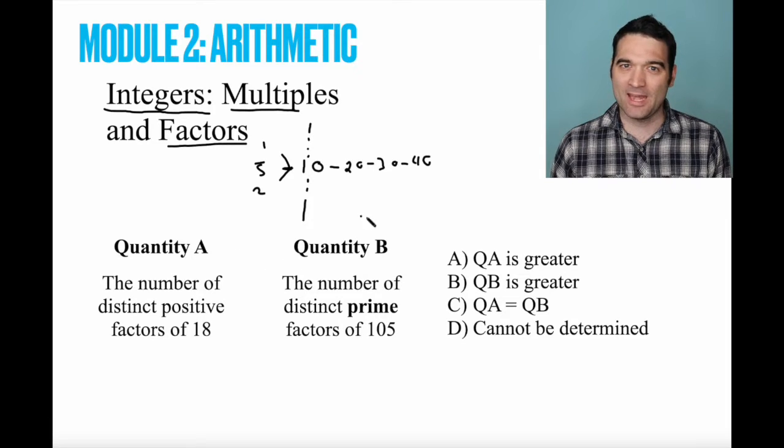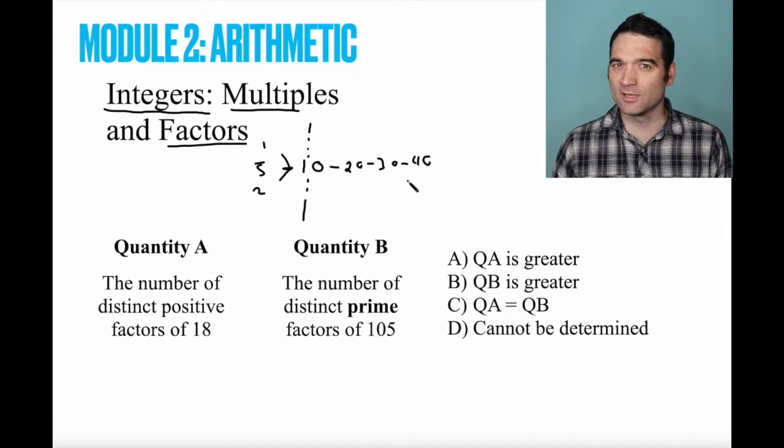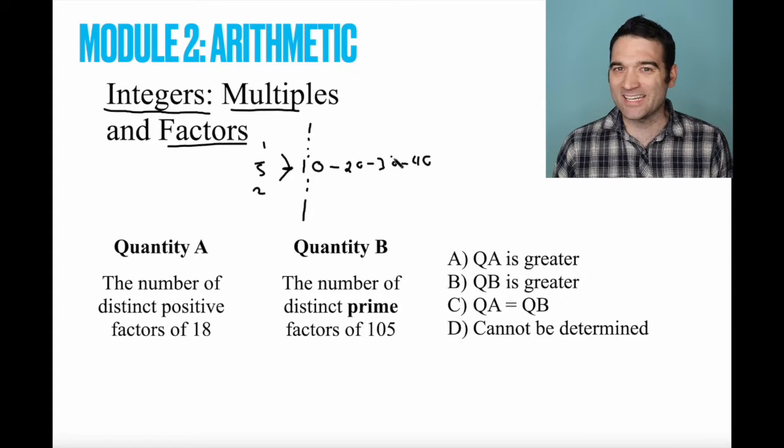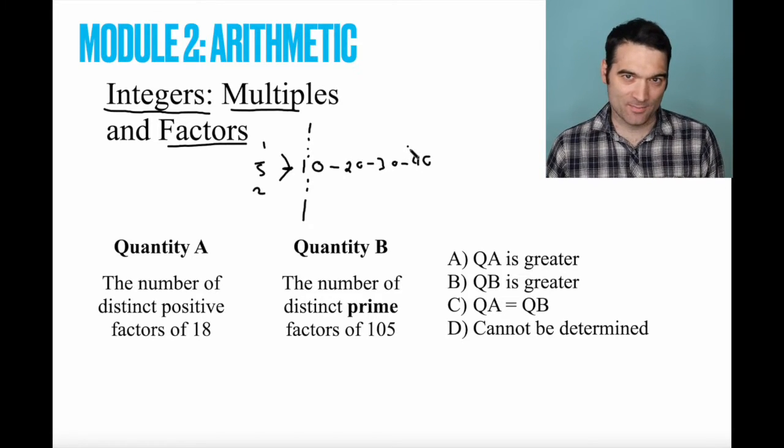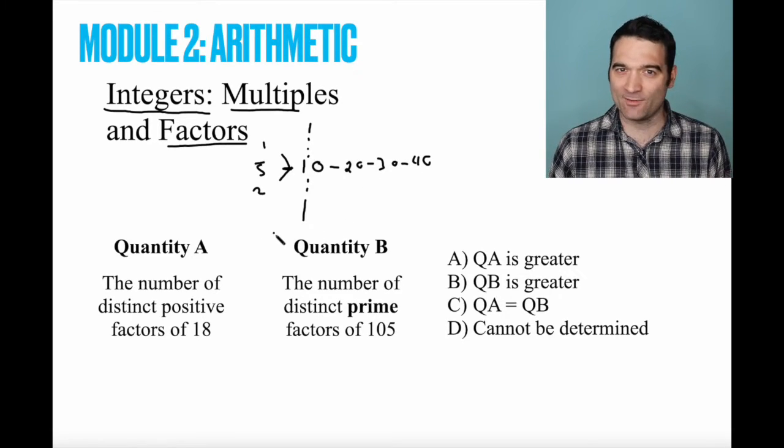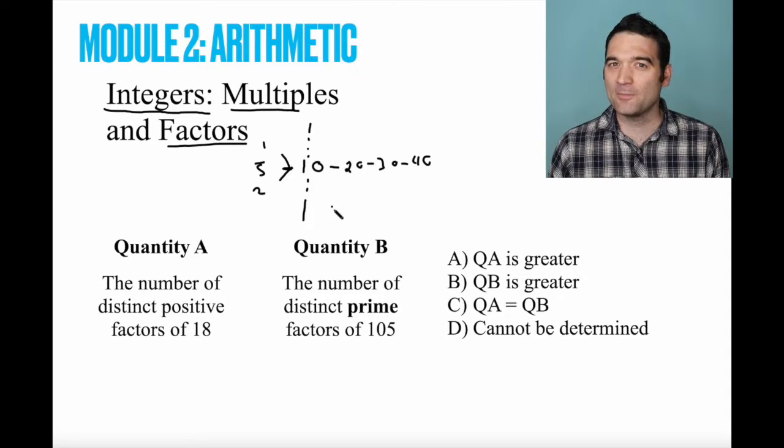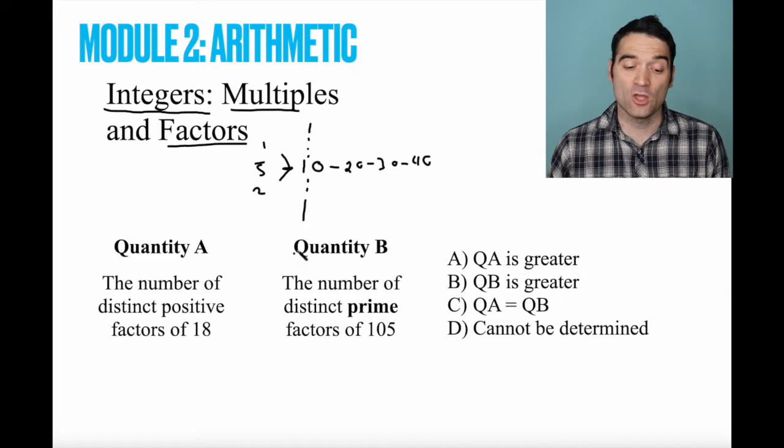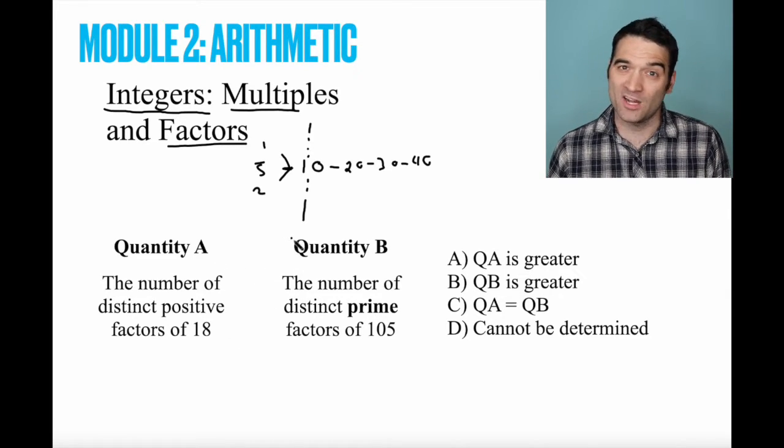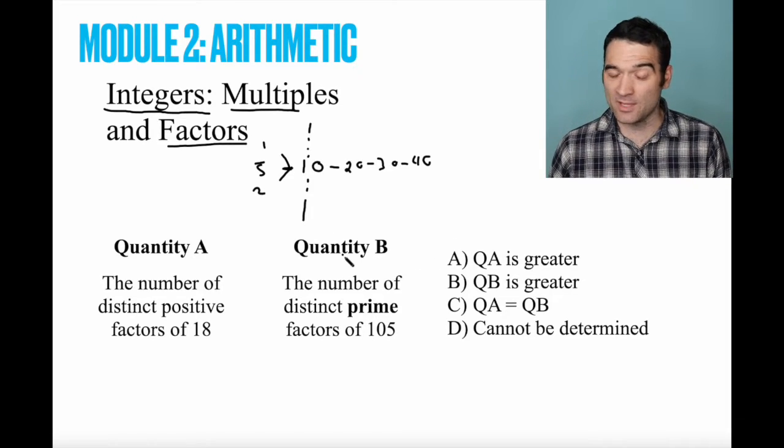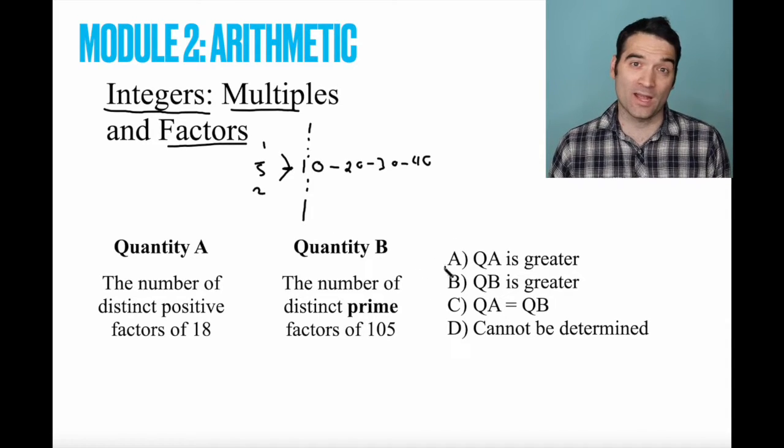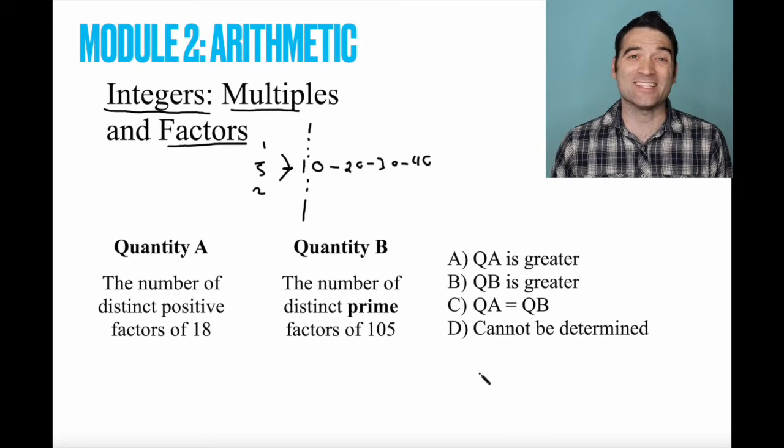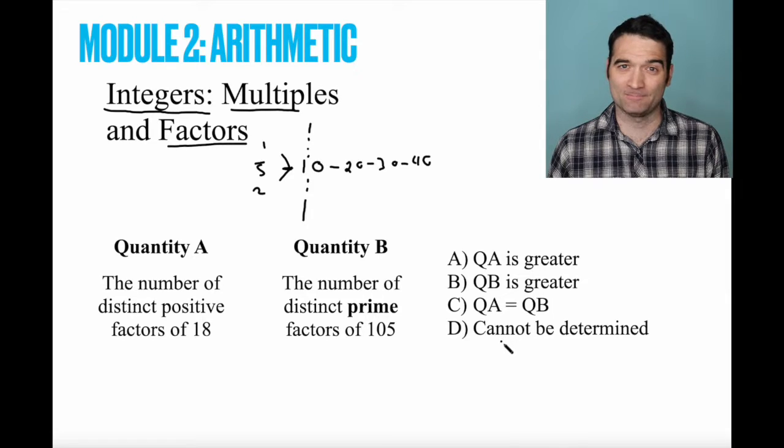I want you to try this question right here. Now, before you do, I want to give you a little introduction into this. This is a GRE signature question type. It's called quantitative comparison. We haven't seen this type of question yet, but we're going to do a deep dive on it in a later module. For now, I'm going to give you a quick and dirty explanation. We have two quantities here, right? Two described quantities. Your job is to decide which quantity is bigger. Is quantity A greater than quantity B? Is quantity B greater than quantity A? Are the two quantities equal? Or is it impossible to determine with the information that we have? Pause the video right now and try this out on your own.